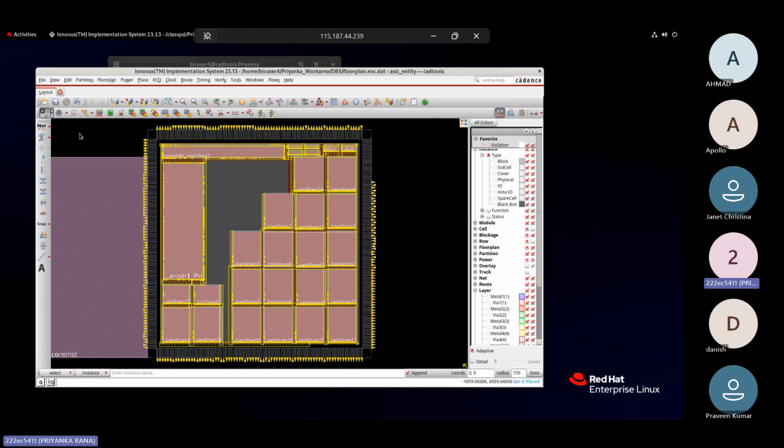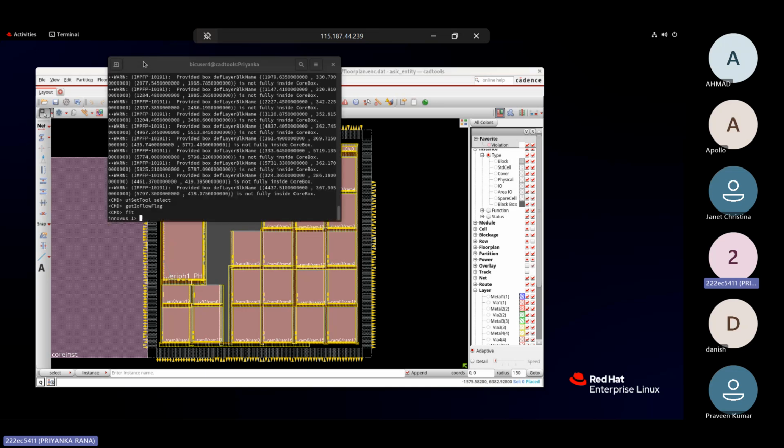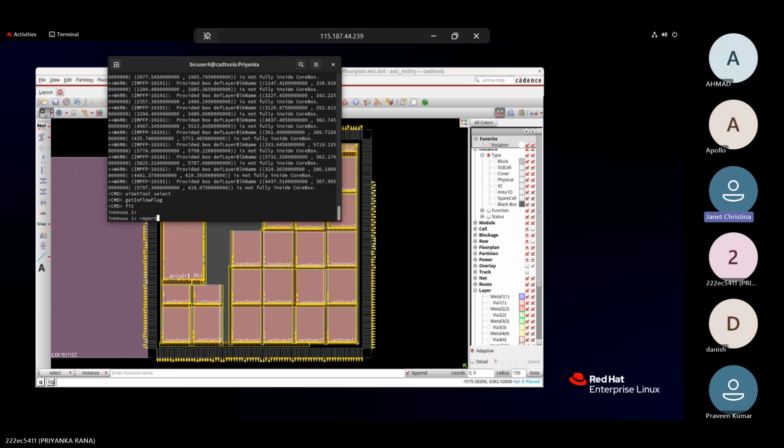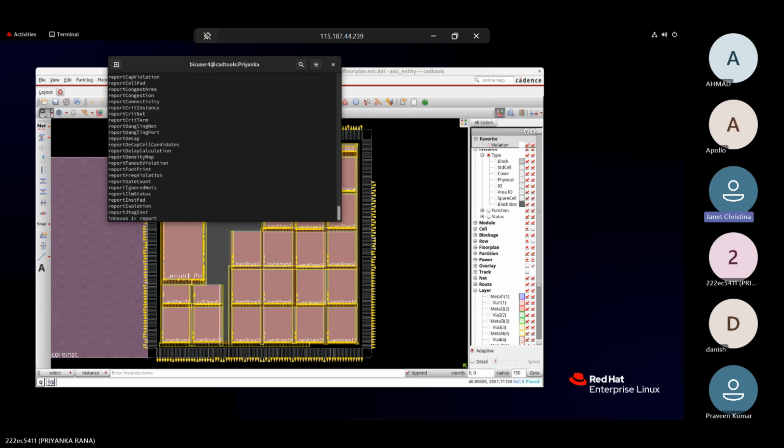Did you do report utilization for your floor plan? Did you see what the utilization value was? Actually, I didn't get that command option, ma'am. I was trying report utilization, but it was not available. Can you show the terminal? Just press tab after report.